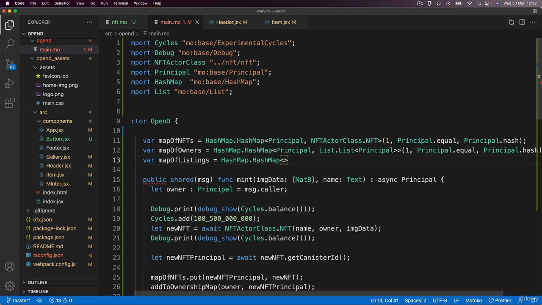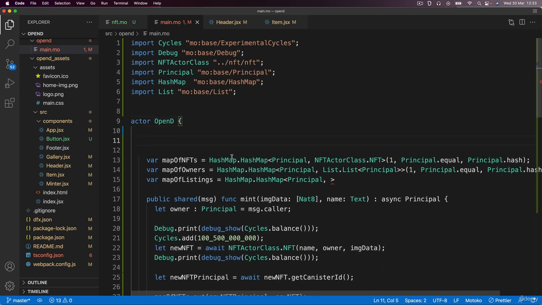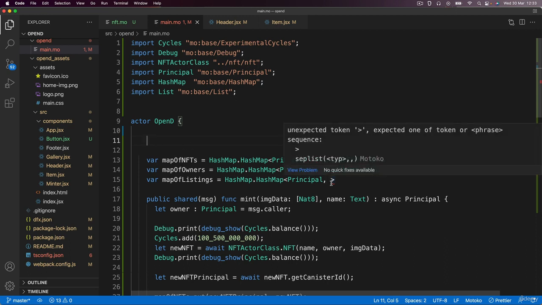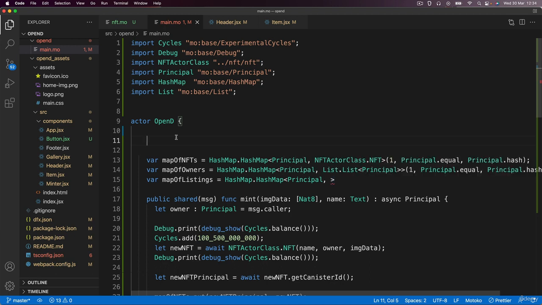Now the data type of the key is going to be a principal because it's going to be the principal ID of the listed NFT. And the value that that is going to map to is going to be a custom type because we want to hold a bunch of information. We want to hold the owner's ID, we want to hold the price, and maybe in the future you'd even want to hold things like the historic record of sales, what price it was when it first sold, what price it was when it was sold the next time, what date stamp that happened on, and a whole bunch of complex things. But for now, we're going to keep it quite simple, just so that you can see how it's done.